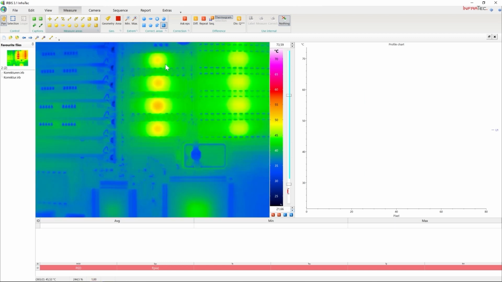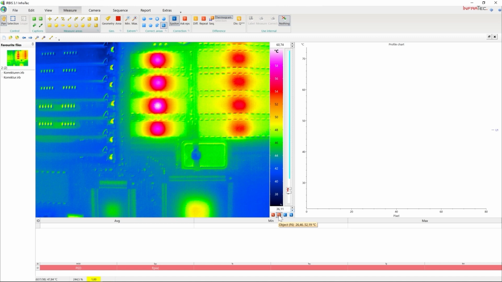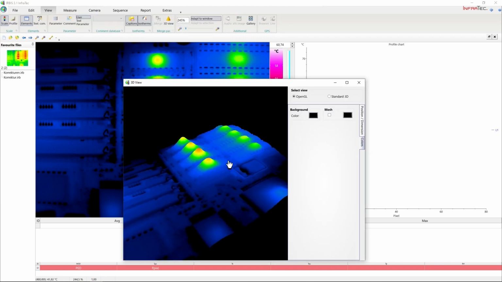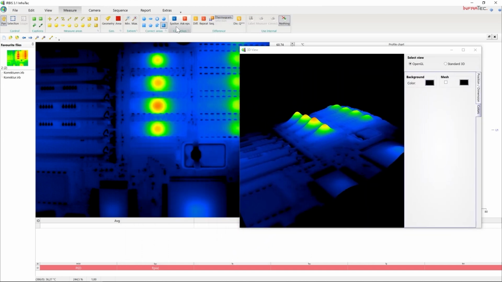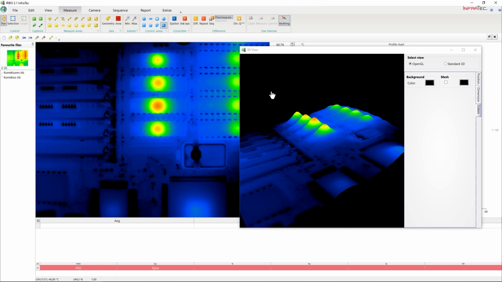When we switch it off, we have a different reading, and we can switch it on. Maybe we can put the correct values here. You have the better span, and you see this is with correction, without correction. We can make it even clearer when we use a 3D visualization like this. Here we have no correction, and now we have correction, which is a completely different pattern and much more correct than without correction.